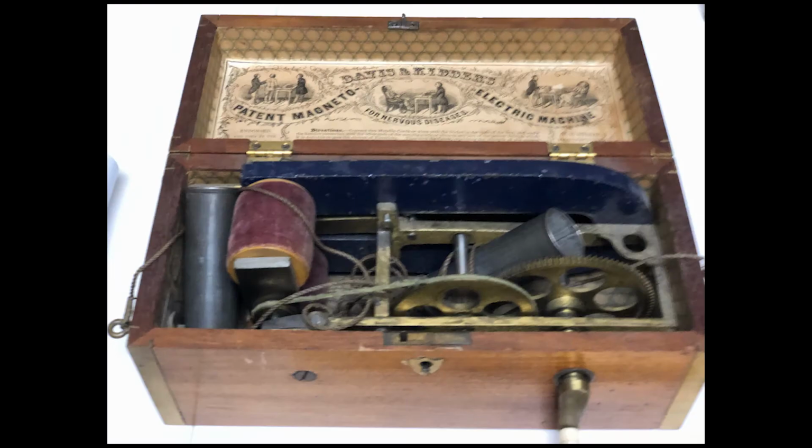This artifact is the Davis and Kidder Electric Machine for Nervous Diseases. It would be used by the patient inserting his fingers in the metal tubes, which you will see in the right side, and someone would turn the crank, which would produce an electrical current, and again, allegedly, cure a variety of disorders.